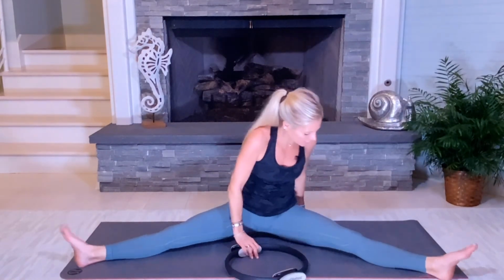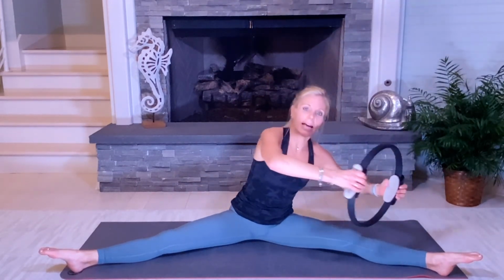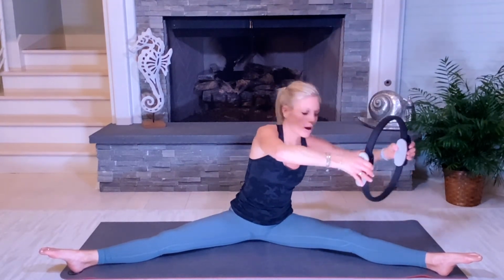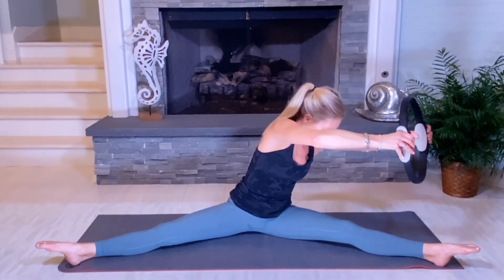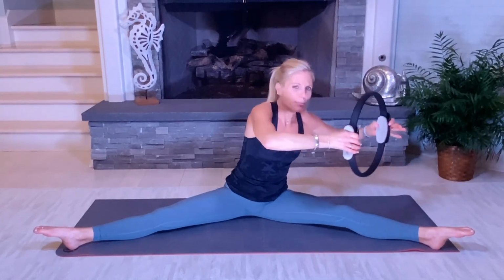Straddle legs. We're gonna work on a little bit of flexibility here. Okay, in point. This one, we're going to stay leaned over, stretching the outer side of your right waist for 20 pulses, looking down. Here we go. And go, trying your best, as you're pulsing the ring, to get deeper in your stretch.